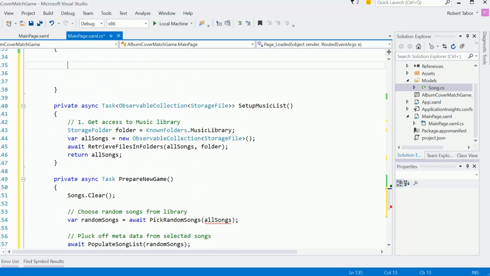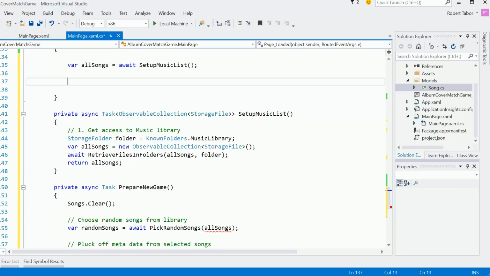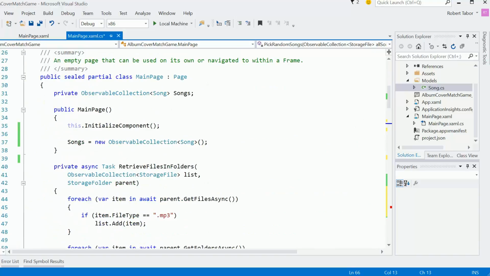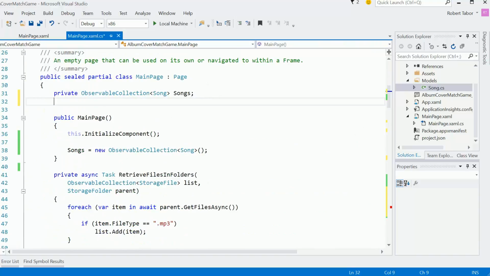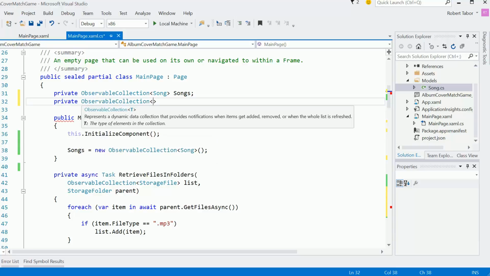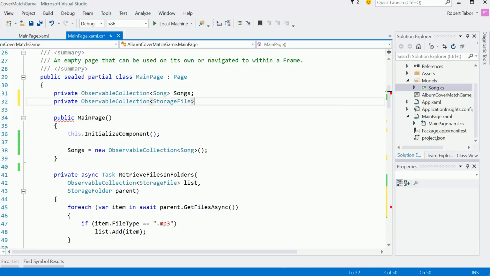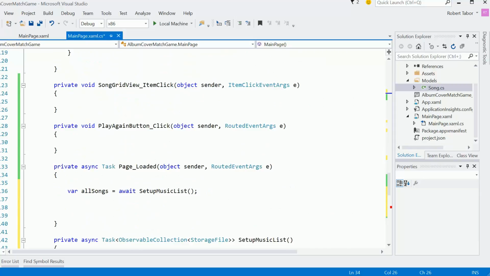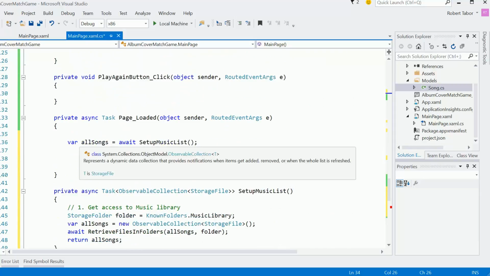Actually, I don't want to do that. Let me think about this for a minute. I think what I want to do is make all songs a public collection, or rather public to the class. So observable collection of storage file called all files. Okay, that makes me feel good actually. So we'll just do this.